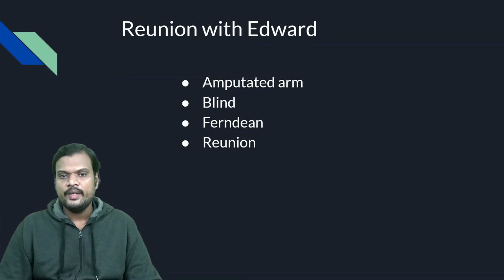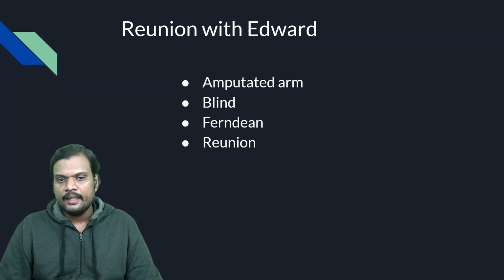While trying to escape from the fire, Edward gets crushed by a flaming staircase. He gets blinded and one of his arms gets amputated, but he manages to get out alive. The blind, one-armed Edward is now living in solitude at a nearby mansion in Ferndean. Jane hurries to see him.